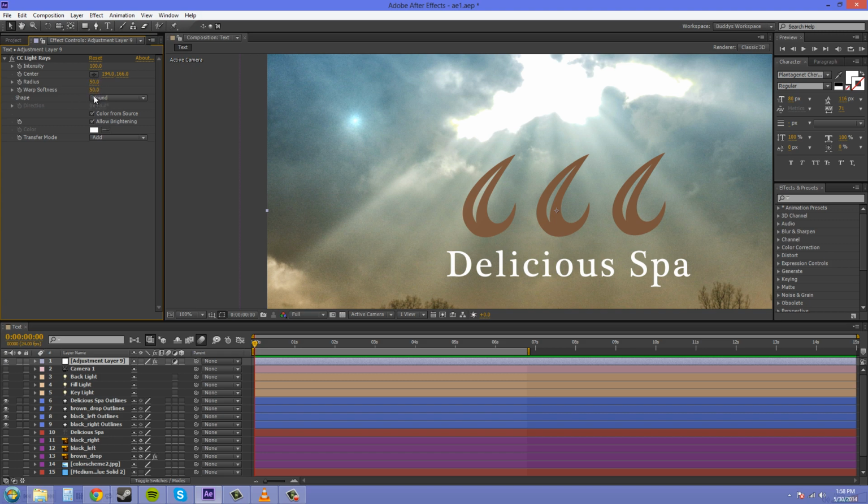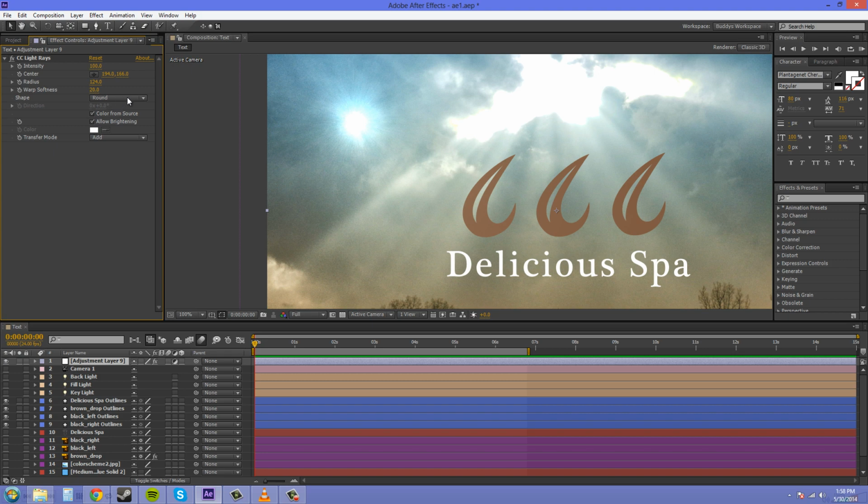Now we've got the warp softness. And that's going to be what the actual hotspot looks like. So if I move the softness down, the hotspot is going to get a little bigger and a little more warped. And then as I increase the softness, it's going to become less until it gets down to nothing. And then let me increase the radius a little bit more, and then I can increase the warp softness more, and that also gives a kind of warping out effect. So we've got that going on.